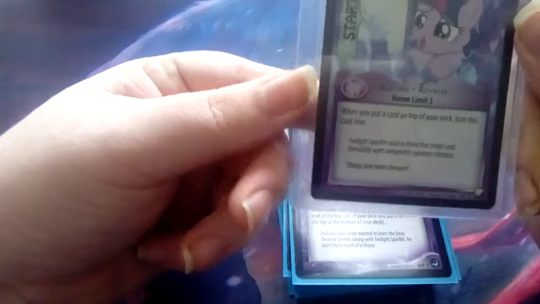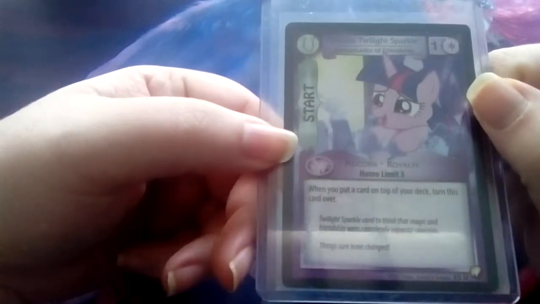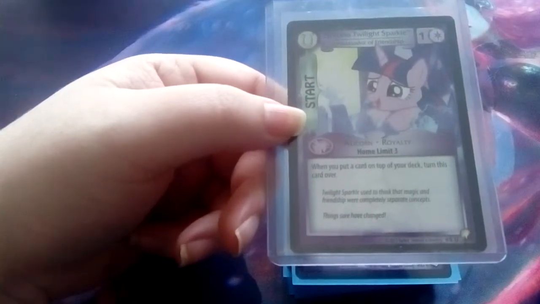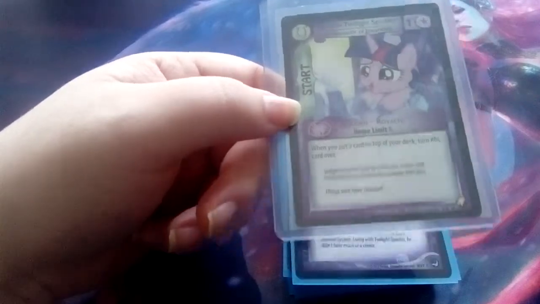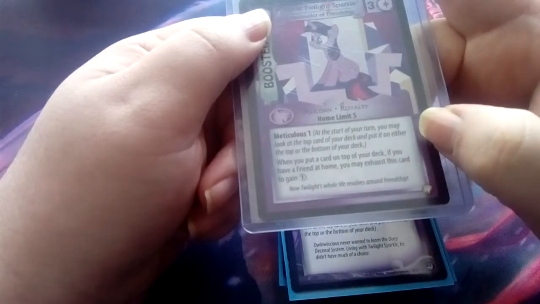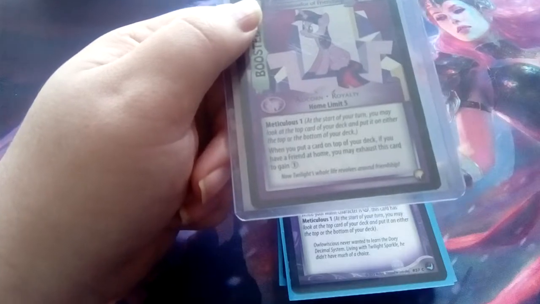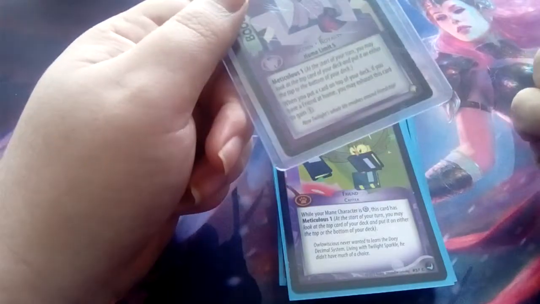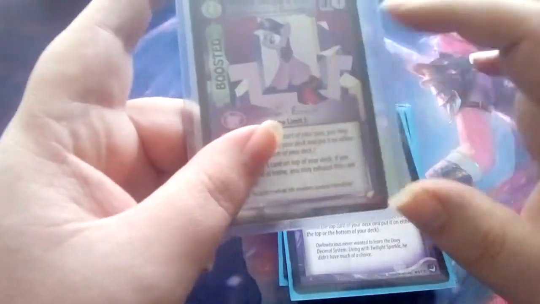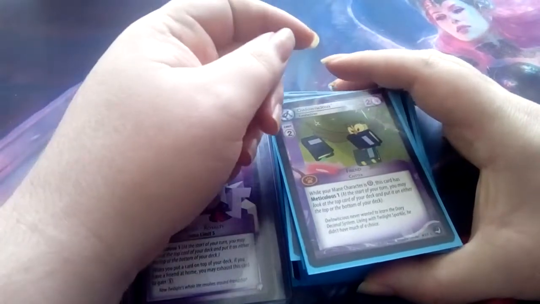For my main, I'm running Princess Twilight Sparkle, Ambassador of Friendship. Her effect is when you put a card on top of your deck, you can turn it over, and it has Meticulous 1. And also, when you put a card on top of your deck, if you have a friend at home, you can exhaust this card to gain an action token. So really good one for action token generation. I don't know why I call them action points, but never mind.